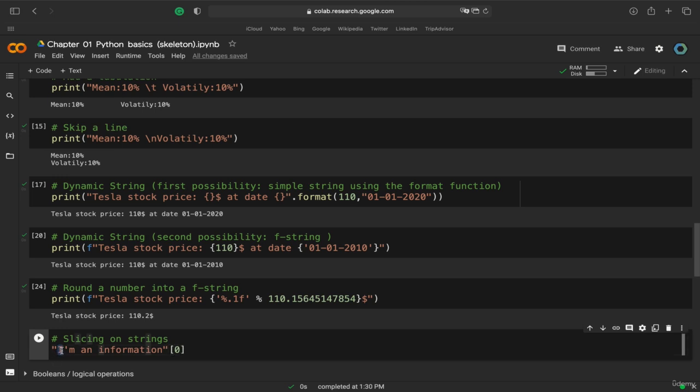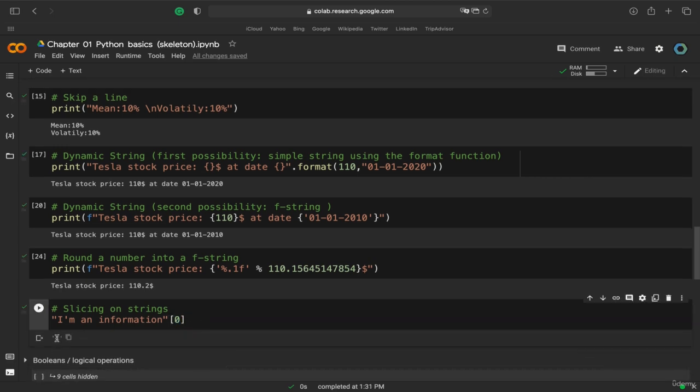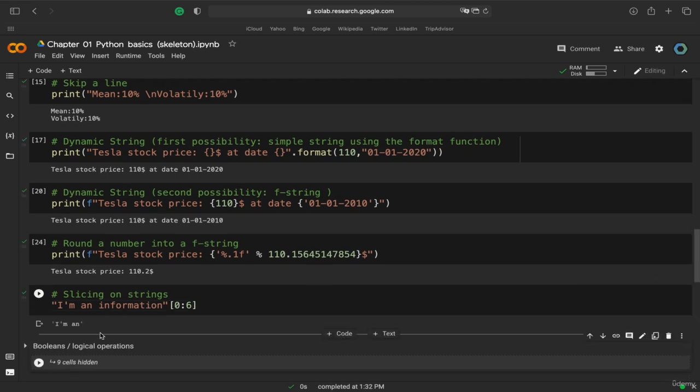So the I here is at index 0. If I run the code, we have only the I. If I want a word, for example, we put a colon to tell Python that we want this part of the string. So if I want this, for example, I put from 0 to 6, and I will have only this part of the string.